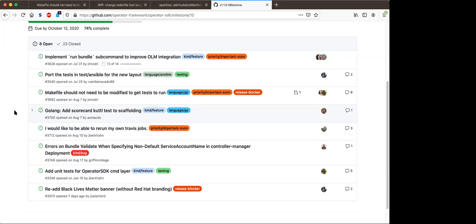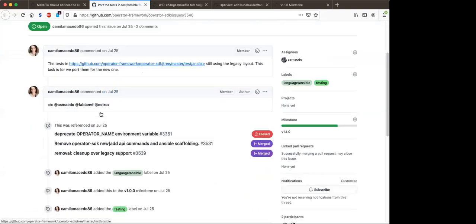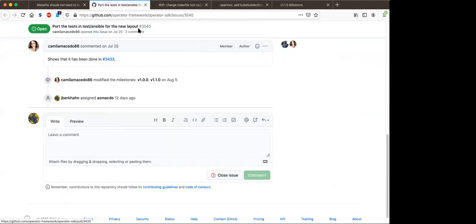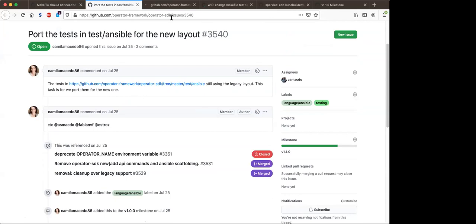I think 3540 is not a release blocker, but I would like to merge it anyway, if we can. I haven't personally reviewed the pull request yet, so that will need to be done, but ideally that one will make it in.